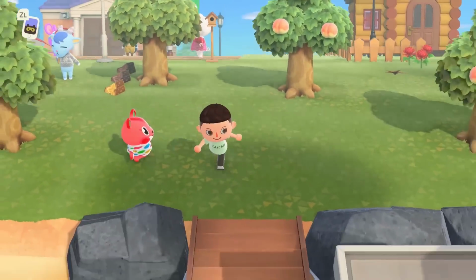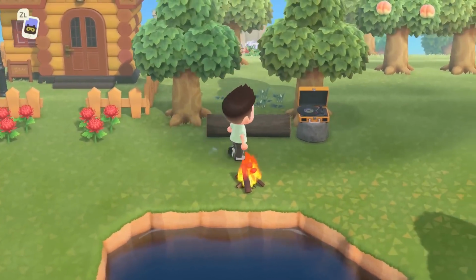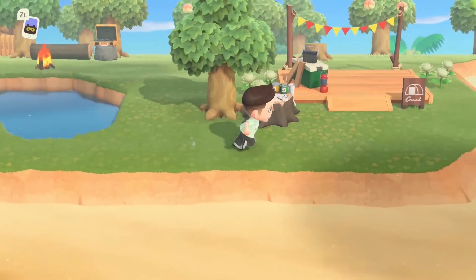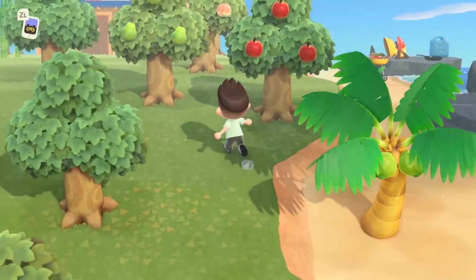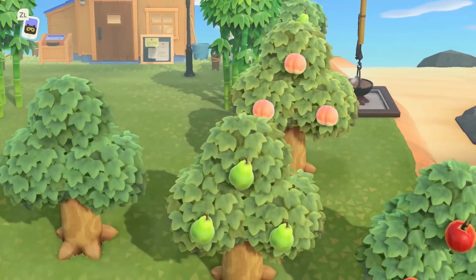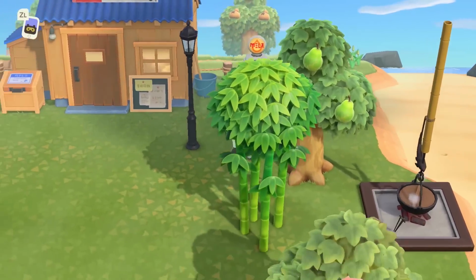You still have to have clear ground, but you can put paths right up against a tree, for instance. You don't need to be far away from a tree to do it. There seems to be a 1 square buffer around a tree for the cliff and the waterscaping permits, where you cannot place anything. So even if you're in a square next to a tree, you cannot put water there, and you cannot raise a cliff there.